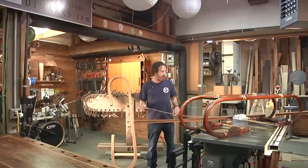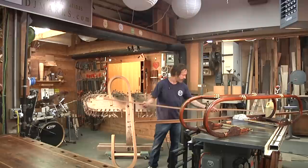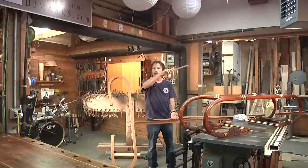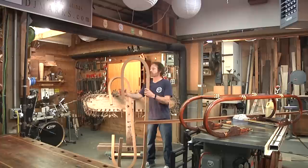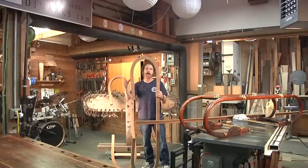Now, when you're bending wood, there is this strange little thing called spring back. So you can bend a piece of wood. The wood has a memory, so it wants to straighten out again. Now, the interesting thing is in doing a 180 degree bend, which this was the first time I had done, I encountered something else called spring forward. So rather than wanting to spring back and straighten out, once you get past 180 degrees, it wants to keep on going and start to spring in.